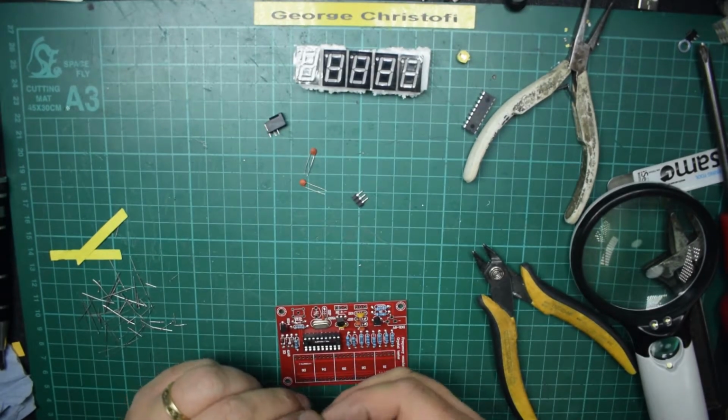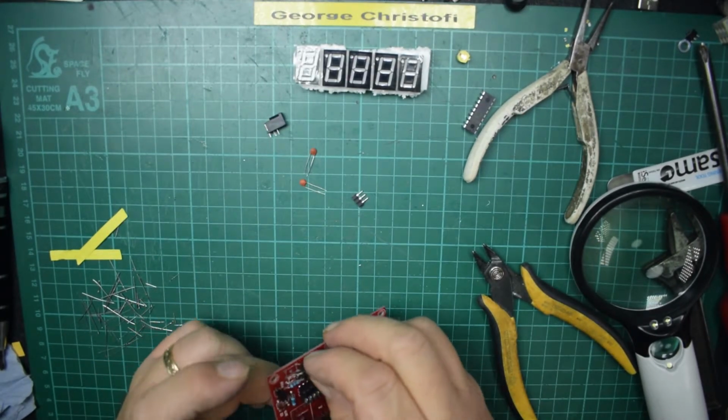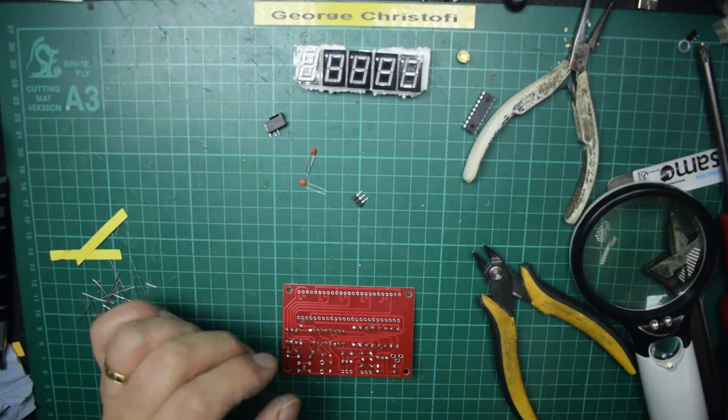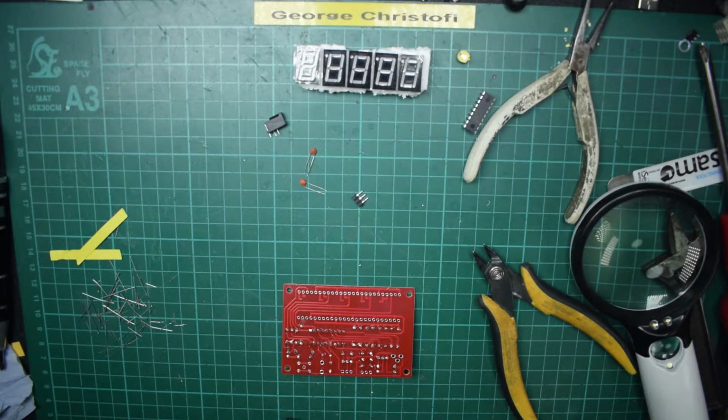We've got the push button, which goes that way round because it's not square, it's rectangular, so you can't get it the wrong way around unless you really, really force it.